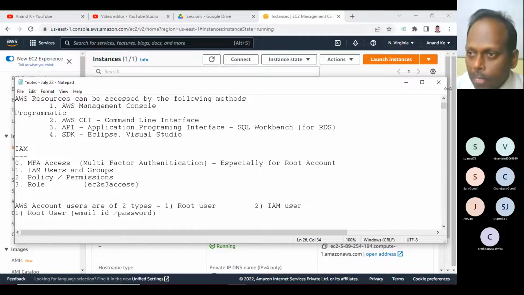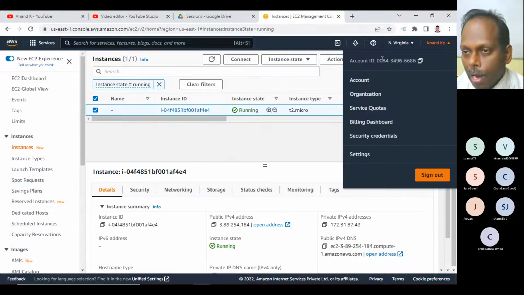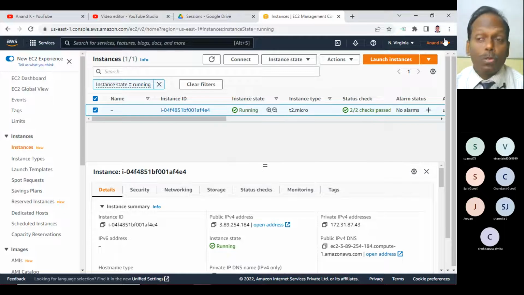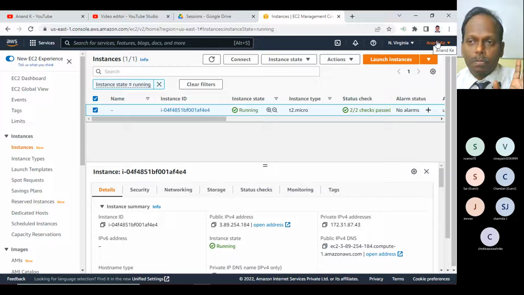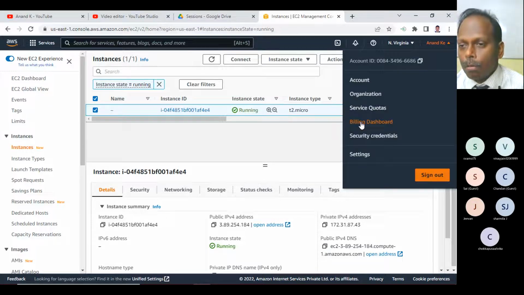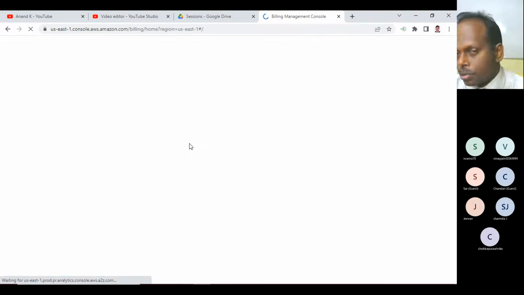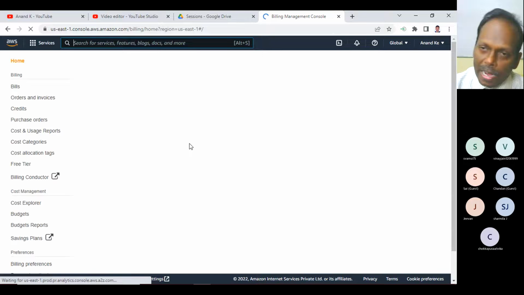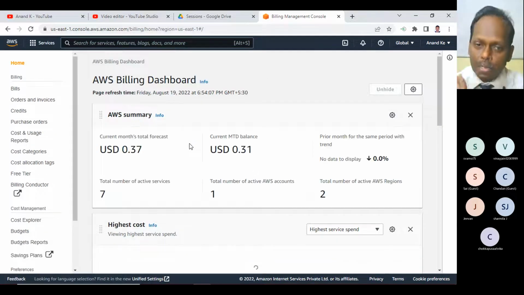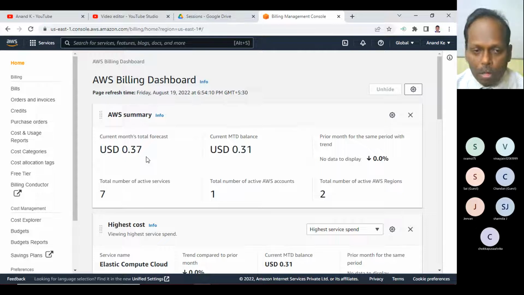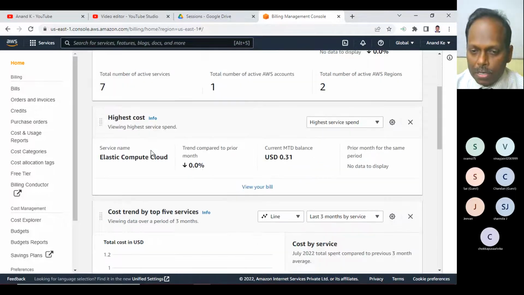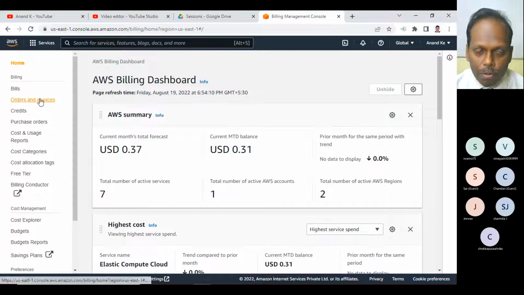And like this, you can see this one at the top. You can see your account ID and all these things also here. See, this is called the root ID, it has all the permissions, including your billing. You can see billing, everything, all information. You can create servers, you can create storage, you can access all the things which are there. Whatever things you are accessing, it will be billed. See, I have some bills also, about 37 cents. If I want to see the invoice, the bill details, I can see this one: bills, orders and invoices, credits and so on.